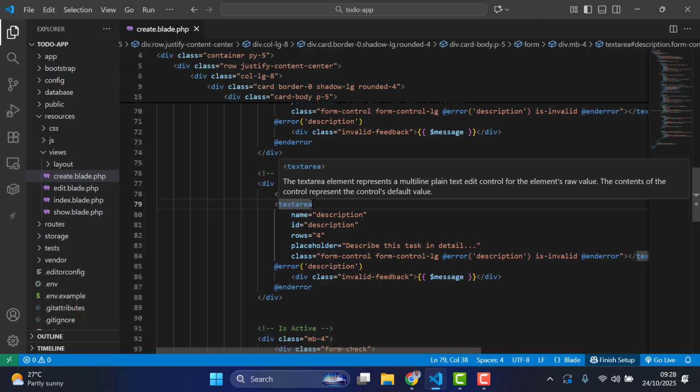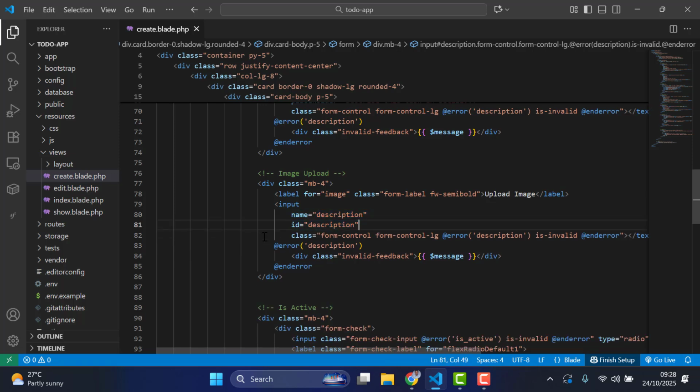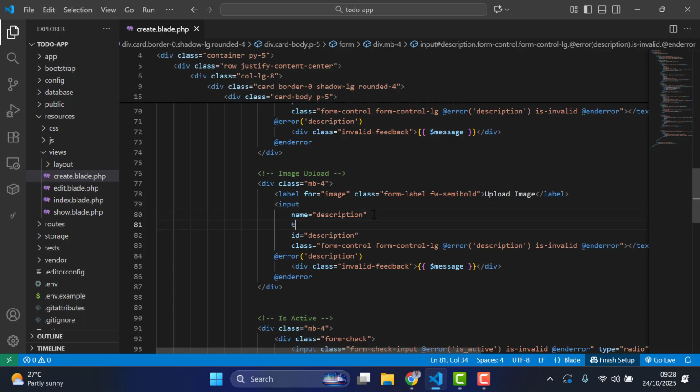how do we do file upload? We use an input tag. We don't need all this stuff. The type would be file.